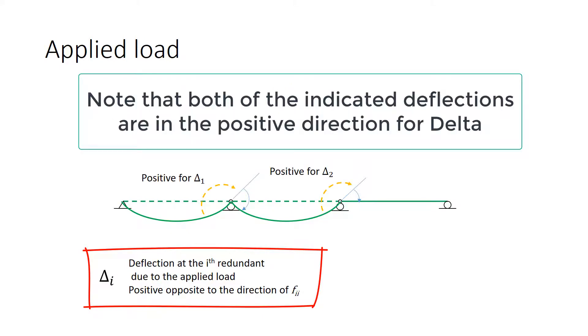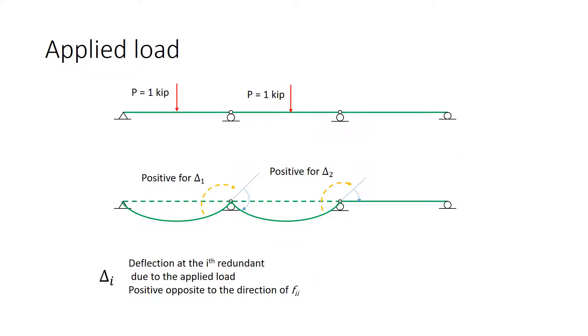In other words, opposite to F1-1, opposite to F2-2, and so on. These are the positive directions for the deltas. If you rewind a little bit, you'll see that these arrows are in the opposite direction than the ones that were drawn on the previous slides. Let's identify these values on the diagram. The delta-1 will be at the location of R1. Delta-2 will be at the location of R2. Let's now find these values on the diagrams.